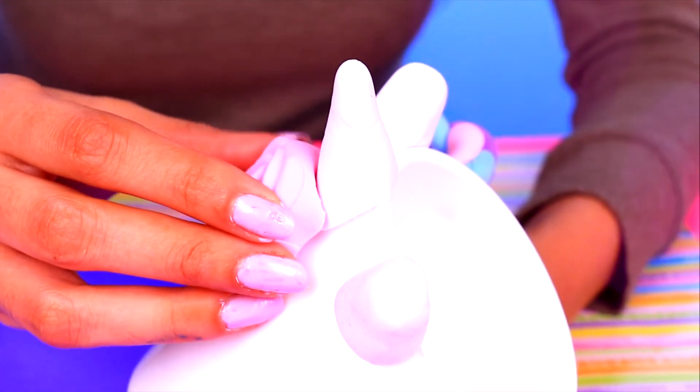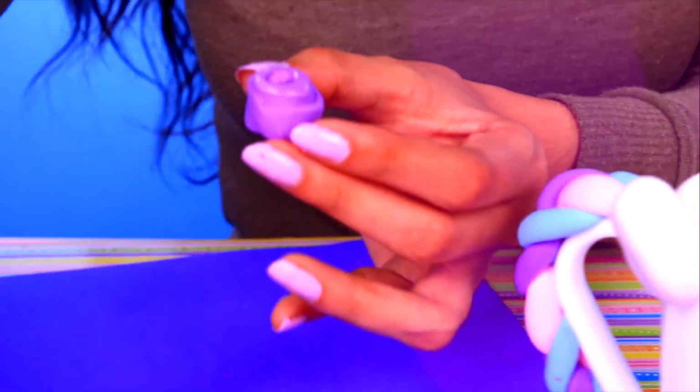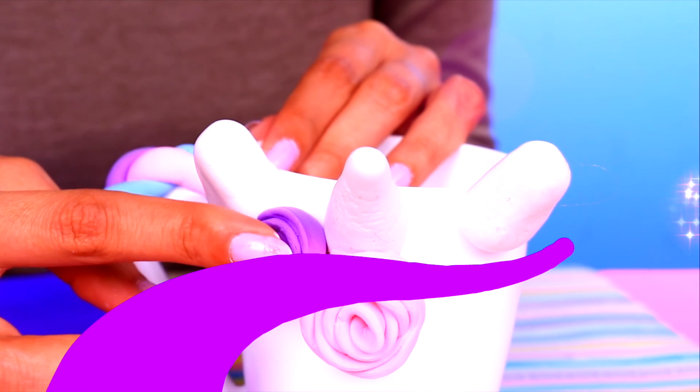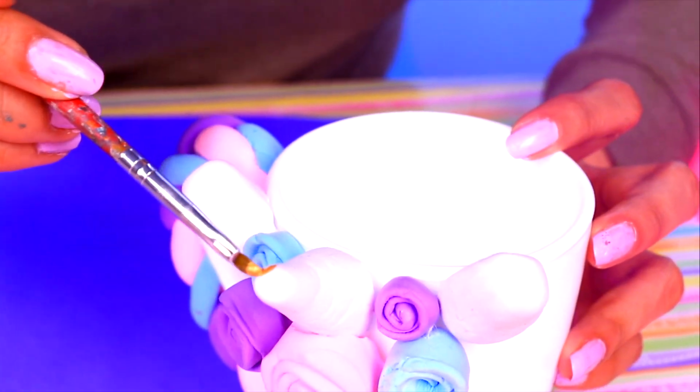This pink one goes under the unicorn horn. It looks super, super cute, don't you think? And now the purple one will go right beside the pink one. Let's glue it really, really good. And we'll glue the blue one on the other side. Look, we also glued tiny roses above the big ones.